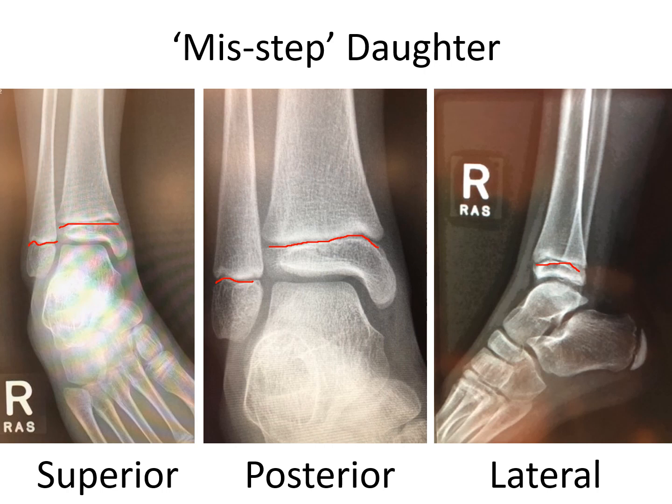Pay attention to the terms at the bottom. We'll come back to that. But we've got a superior view, which is looking down on the foot. We've got a posterior view, which is looking at the back of the foot, looking at the heel, which is called the calcaneus bone. We'll come back to that, but that's what you're seeing right here. I'll just put an H for heel for now.